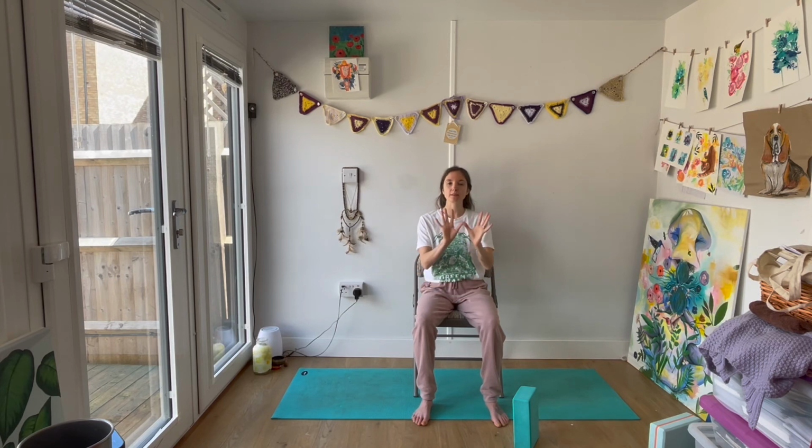And then allow that red light to spread across your low back, wrapping all the way around to your stomach. Rising up to the middle of your stomach, your belly button, and then wrapping all the way around to the middle of your back. Crossing at your rib cage. Circling all the way around to the front of your body. That red light across your chest. Both of your shoulders. And then spreading across your upper back. Feeling into your shoulder blades.